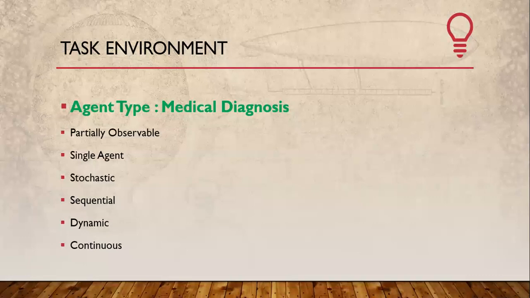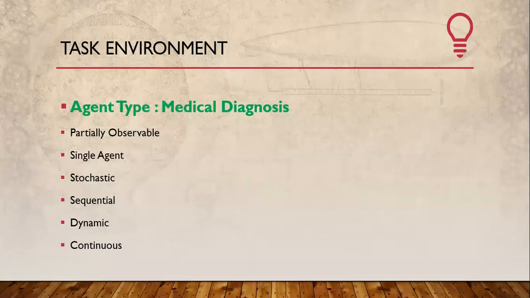But in systems like the taxi driving agent or medical diagnosis agent, that is not the case. Okay, the agent can never be aware of what could be the possible percepts. Okay, it may not be the case, and the percepts will continuously increase. There is nothing finite. So these kinds of systems, basically the taxi driving agent or the medical diagnosis system, or probably all those systems which are dynamic and continuous in nature, in that case they have to continuously learn themselves.